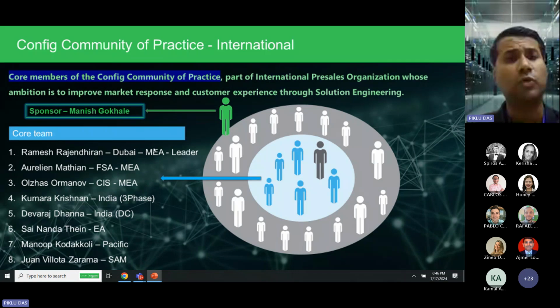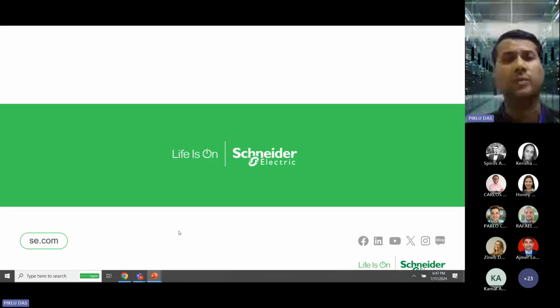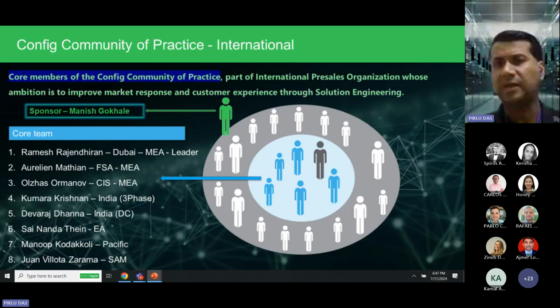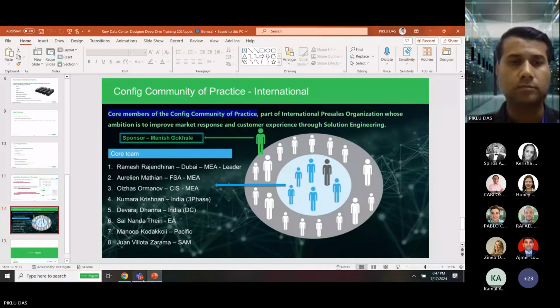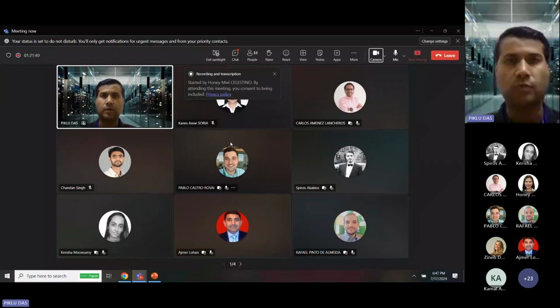Okay, and these are the support contacts that we have in your region. So you can see the personnel in your Middle East and South America region. Juan, we have from South America, we have Ramesh, Aurelian, Oljas from Middle East and Africa, covering most of it, and Sain and Tian from, okay, he's from East Asia, sorry. So, yeah, this is the support group that we have. So with that, I'll conclude and quickly jump to the chat for any QAs, questions and answers.